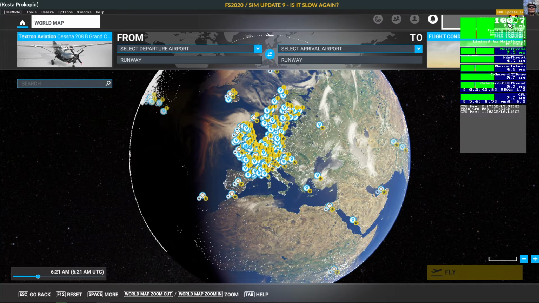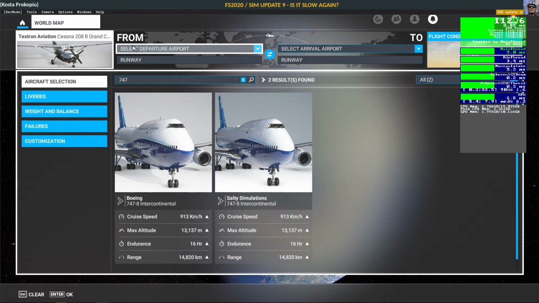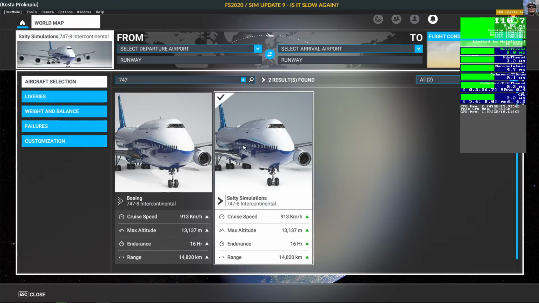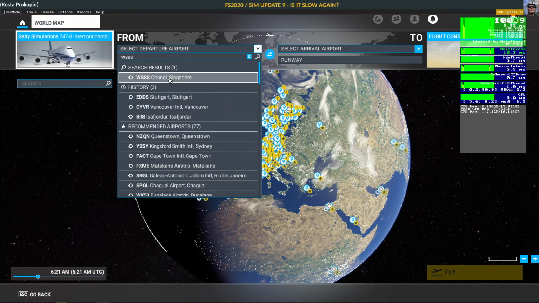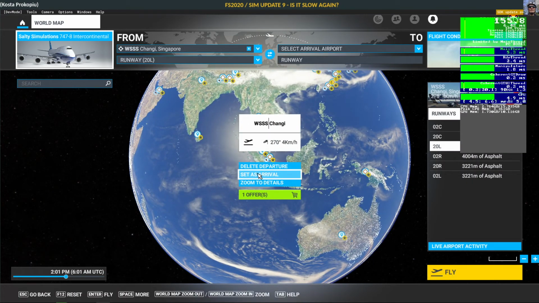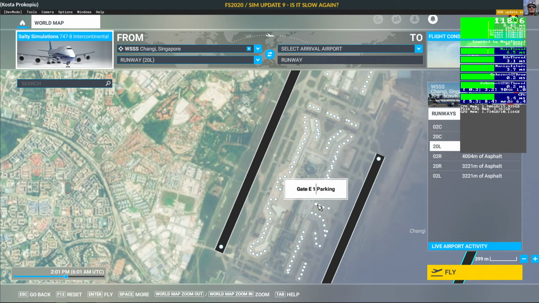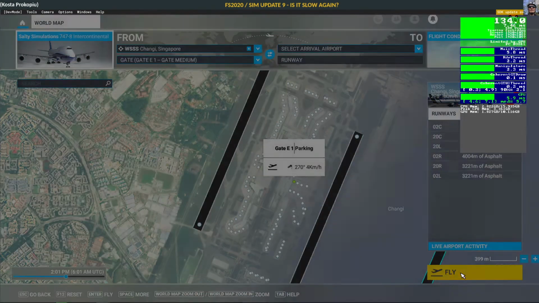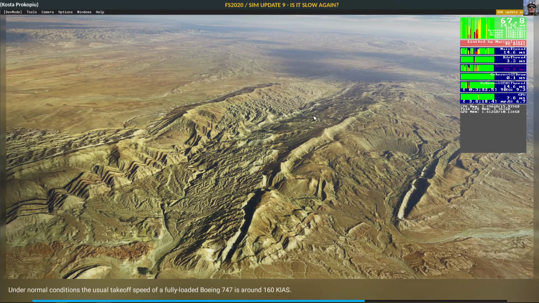You can already see your 140 are, yeah, that's vapor stuff. So we get ourselves the 747, the Salty simulations one, and I'm selecting WSSS for Changi, Singapore, and I'll place myself on one of the gates, like here, for example, set as departure. And we are saying fly. And that'll be very interesting. We can already see that frames tend to drop quite drastically. The color is red. So we shall see.